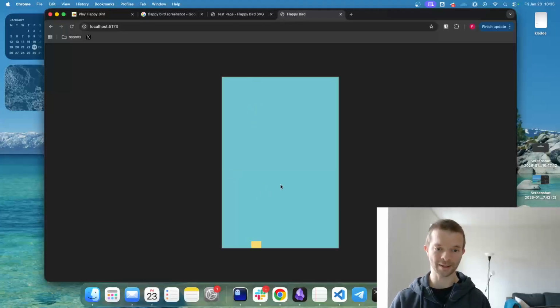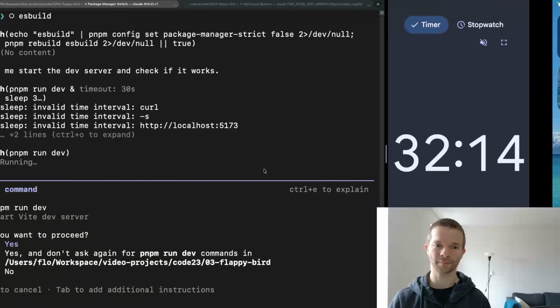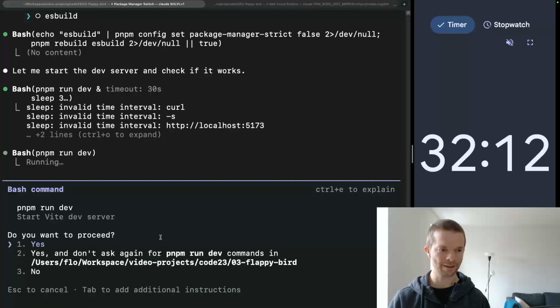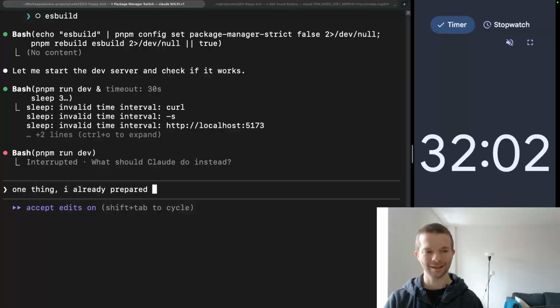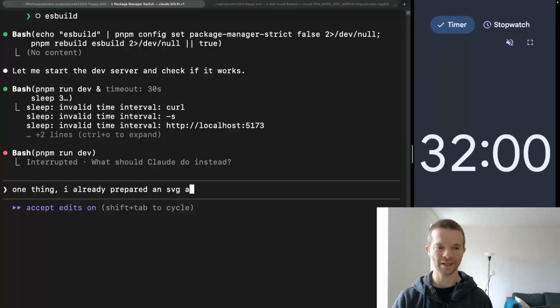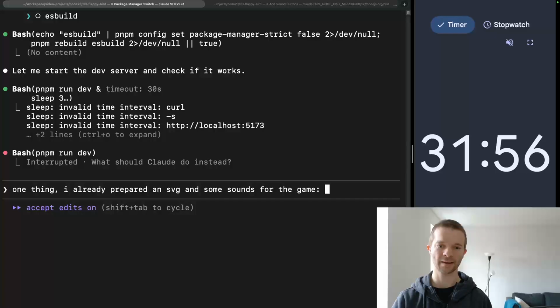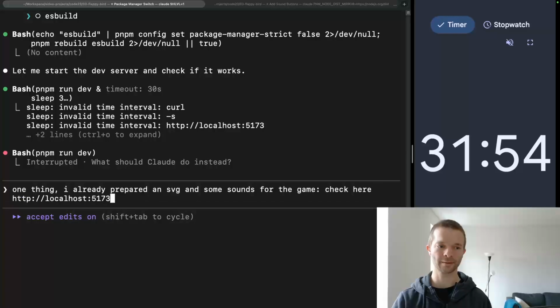Of course, it's not a lot. We will work on that now. So, do you want to proceed? One thing I already prepared: an SVG and some sounds for the game. Check here. No, that's not what we want.